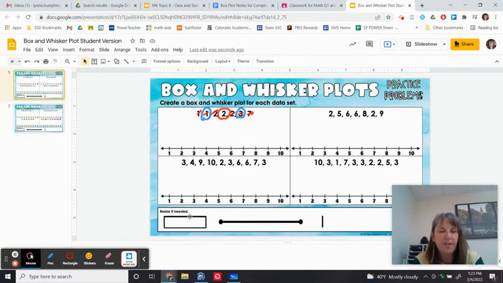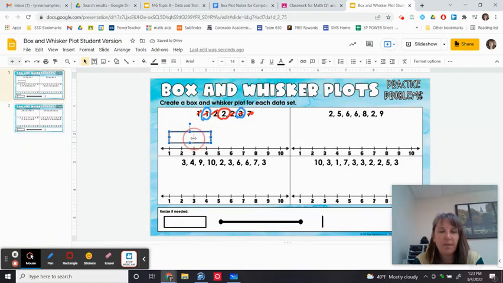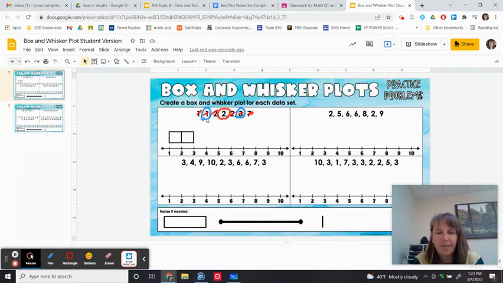Now, what I'm going to do is grab a box and I'm going to drag it up, and my box is going to go from 1 to 3. So I'm going to grab it and I'm going to shrink it. My median is 2, so I'm going to grab my median line and I'm going to put one right here at 2. And then I need my whiskers, but my minimum is the same as my interquartile number, my Q1 number.